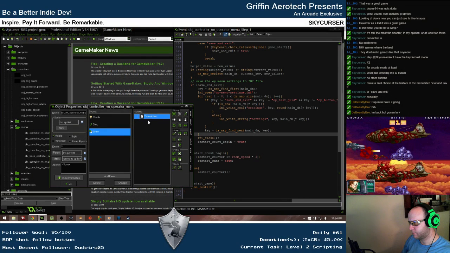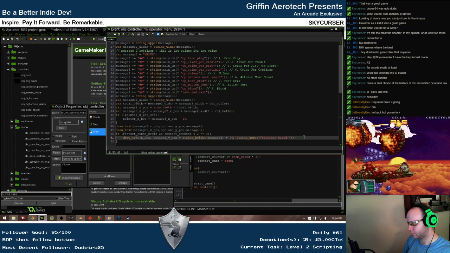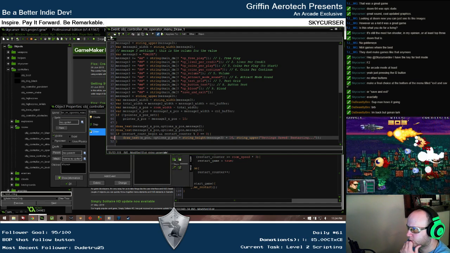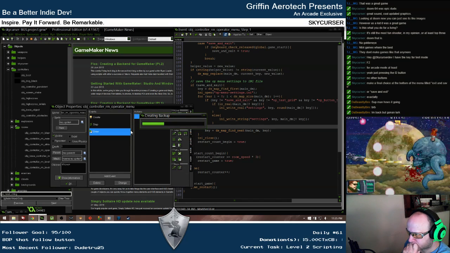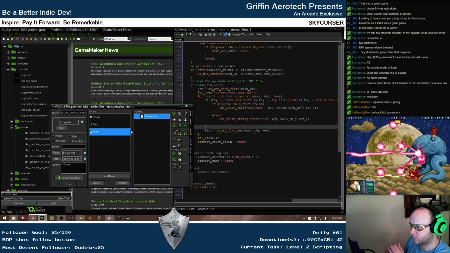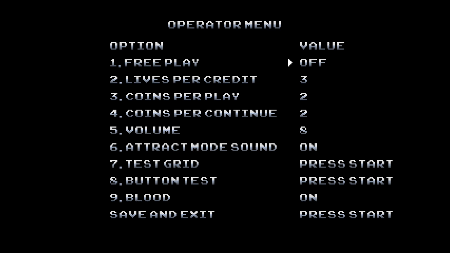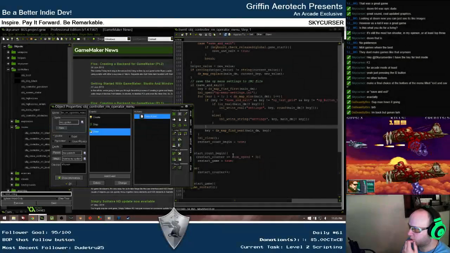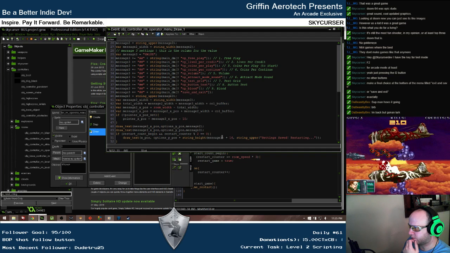Might do one more thing. So I see what the problem is with that one. Got to get the message width before I try to set the position.